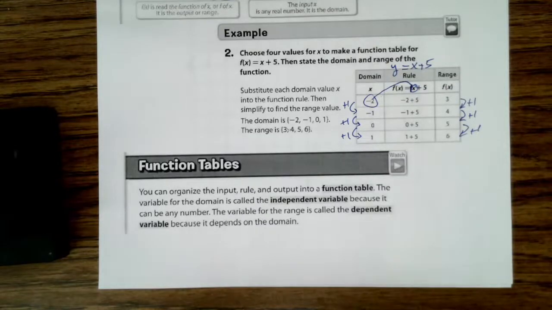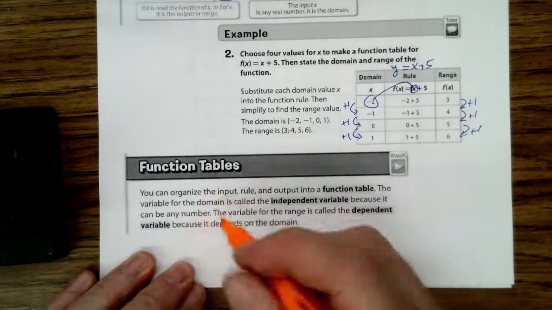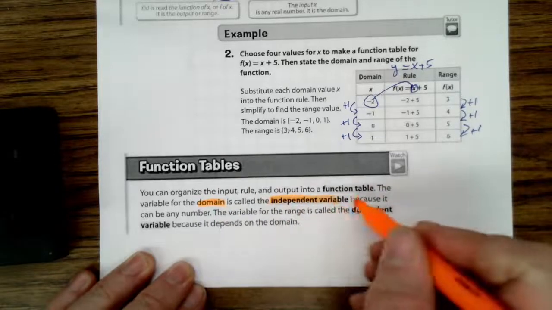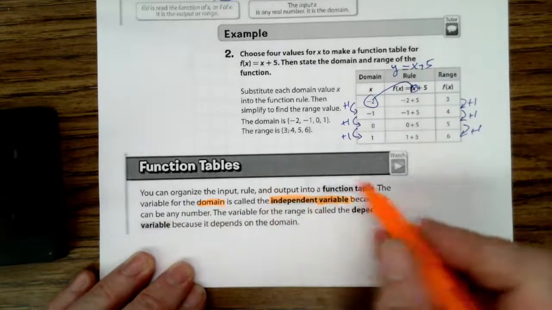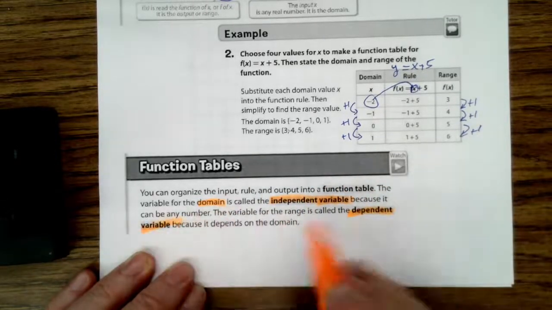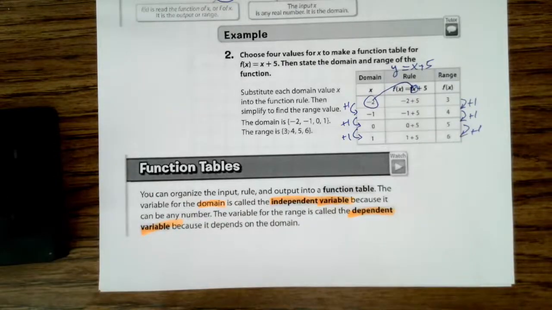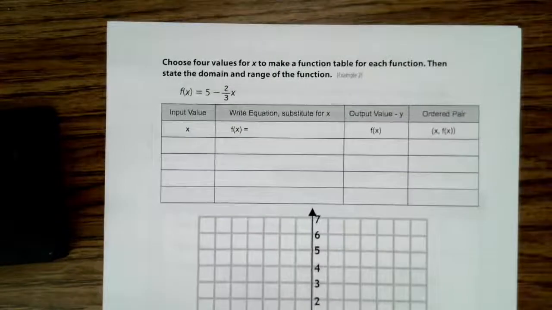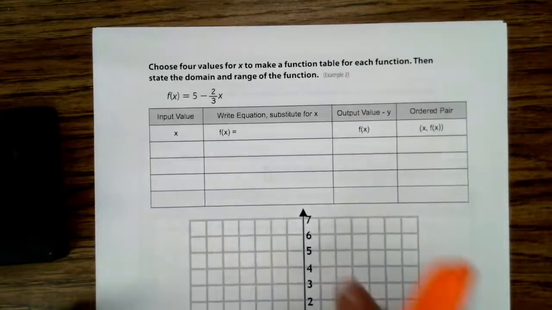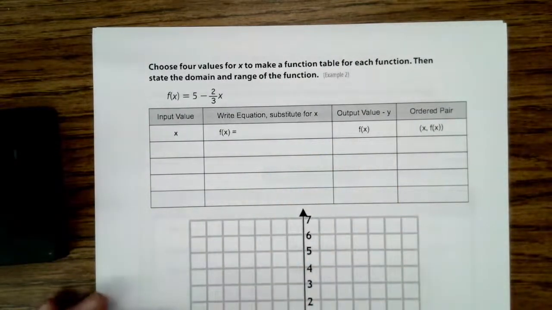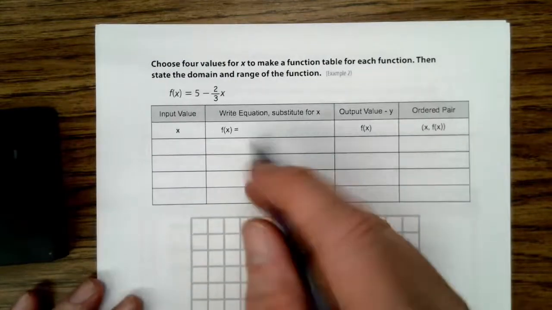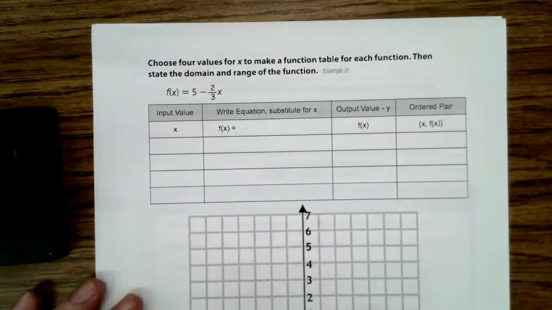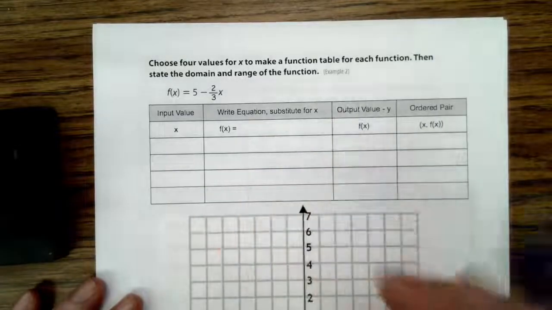And we've already talked about the inputs, the domain is your independent variable. And then whatever your function is comes out, the range. Let's take a look at that. You won't find this equation or table in your book, so don't look for that. Don't look for the table or the graph. The graph is in your book, but not the table.